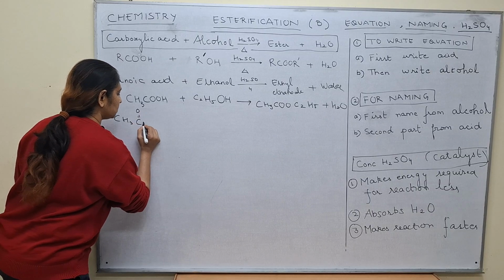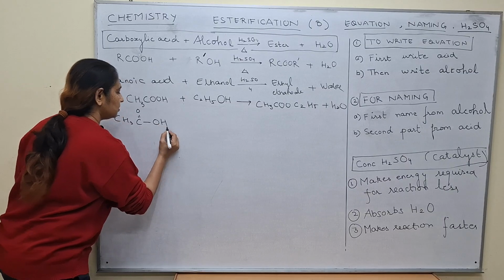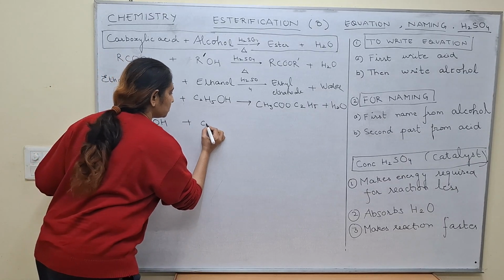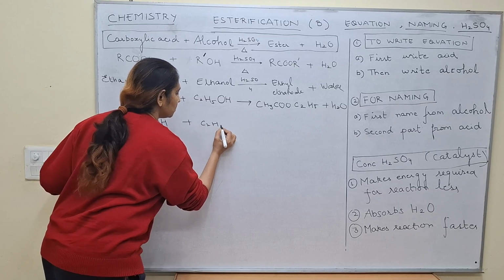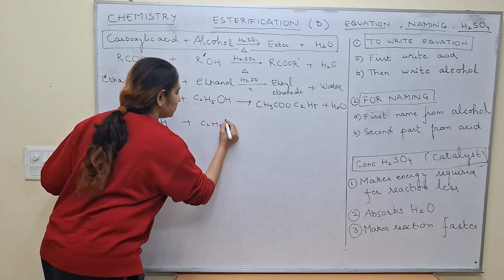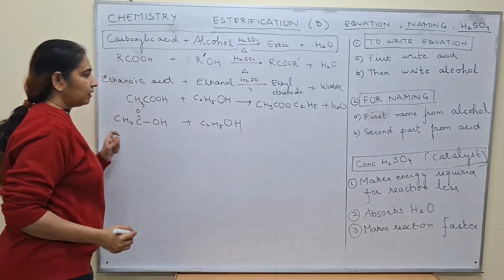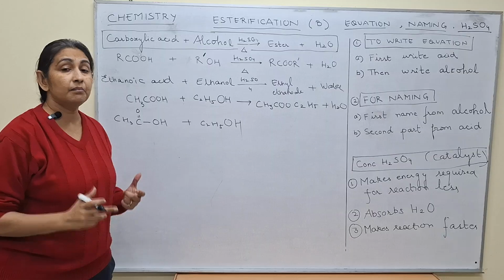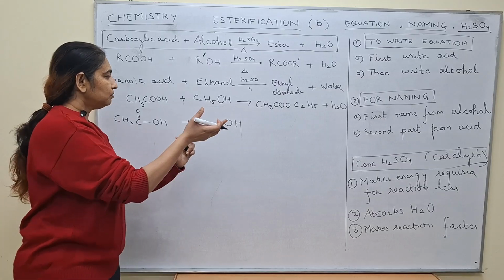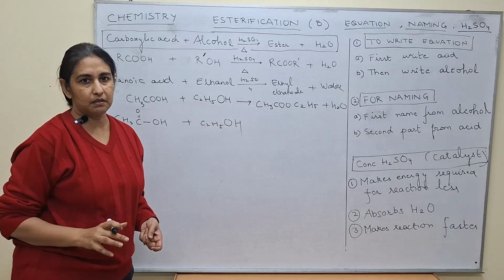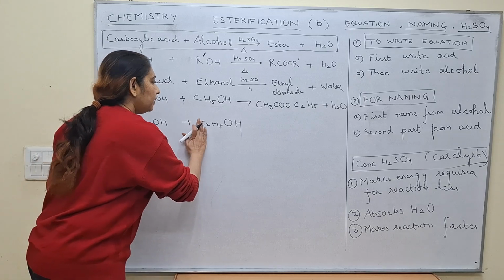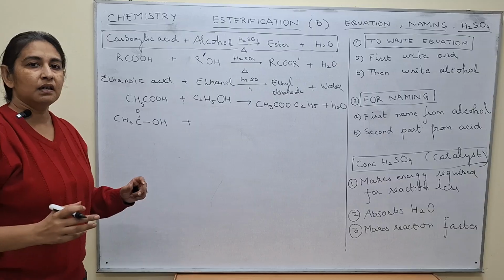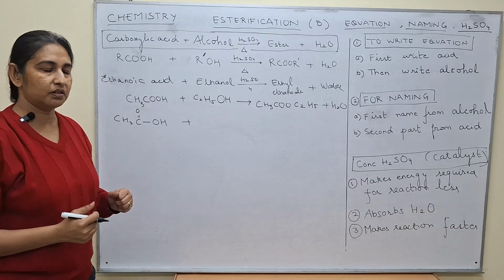You know, this is the acid structure. Correct? This is the alcohol structure, it is simple, but यहाँ पे हमें क्या करना है? We have to just write it in the reverse manner. That doesn't affect anything, but we just have to write it in the reverse manner if you want to understand actually अंदर चल क्या रहा है chemical reaction.